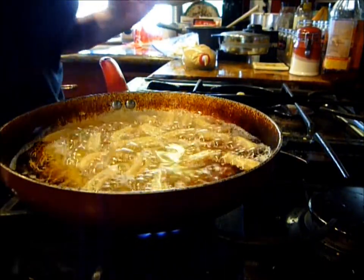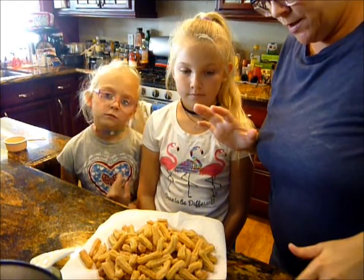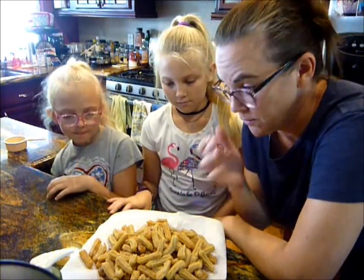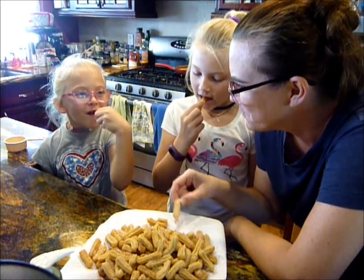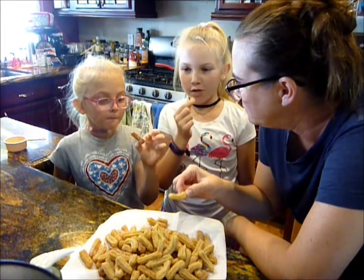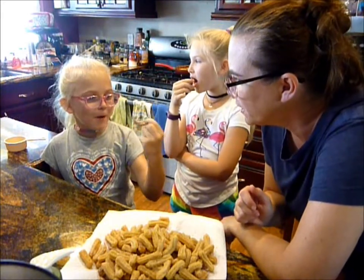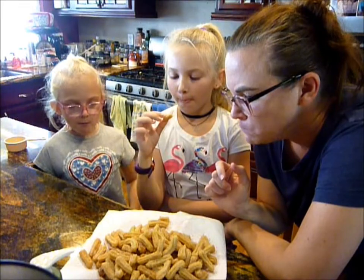Woo! Making a mess! Okay, so I think the last batch is the one that kind of worked out the best. The bottom ones are a little brown. So we're going to try them - this will be the first attempt at tasting them. I'm going to pick a sugary one. They taste pretty good! I think if they were bigger, if I had a bigger pipe thingy, they would have been better, but you really can't go wrong with sugar and cinnamon. That one's crunchy - probably one of the burnt ones.